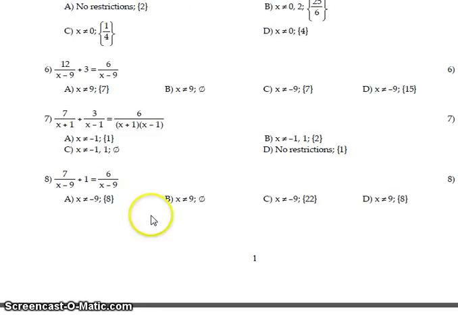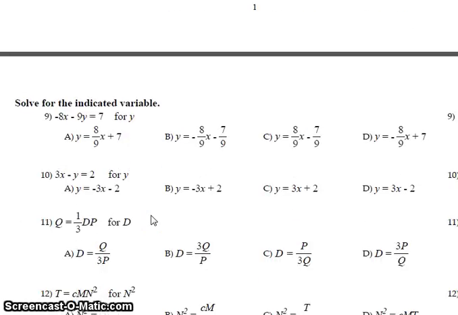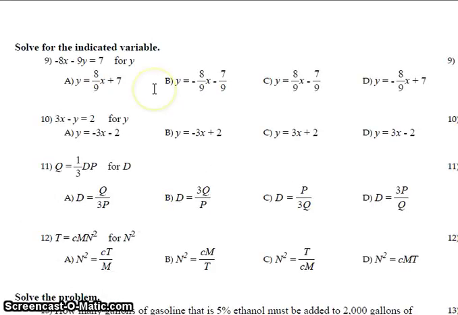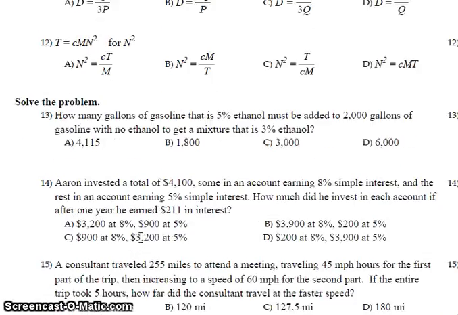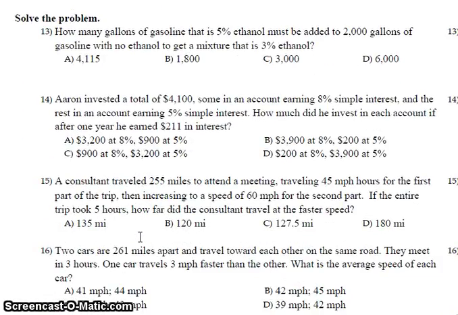Again, here's another rational equation, okay? Equation with a rational expression. This is very straightforward here, solving for a letter or a literal equation. Now remember, here they want you to solve for n squared, so obviously you're going to have to manipulate that. Let's get a couple questions here.